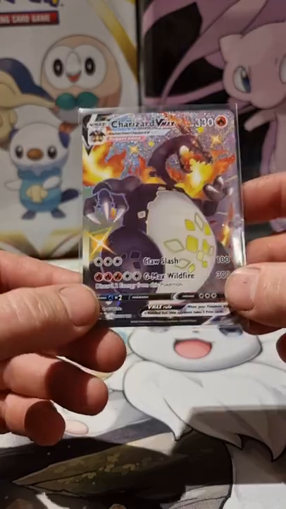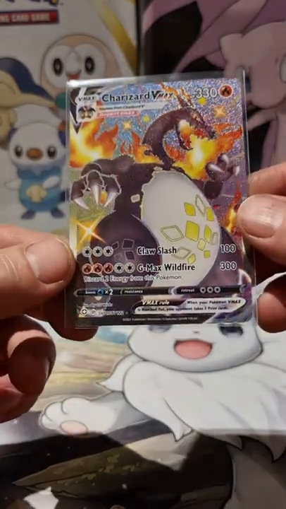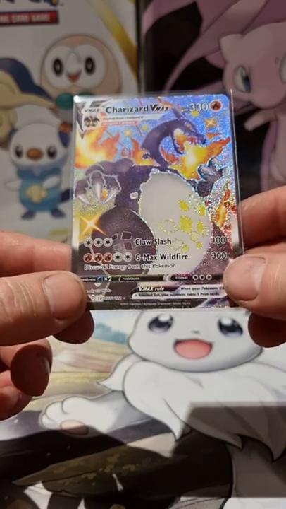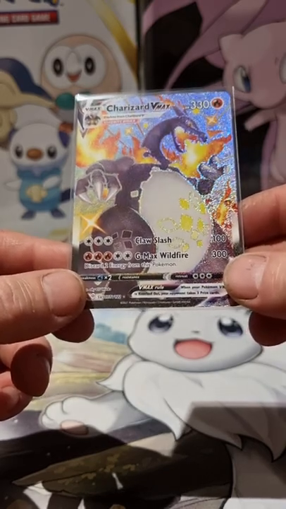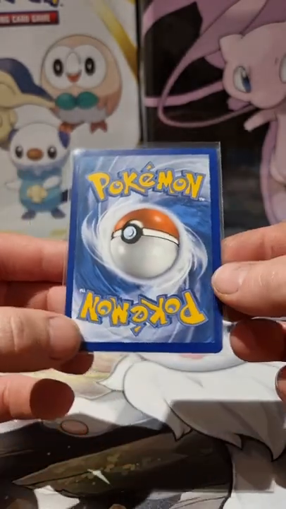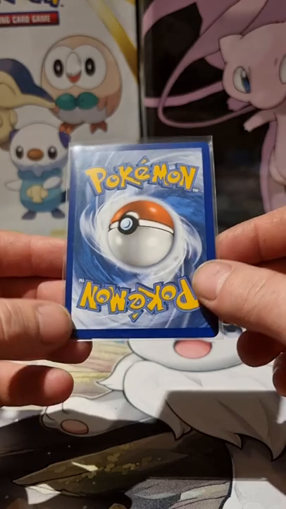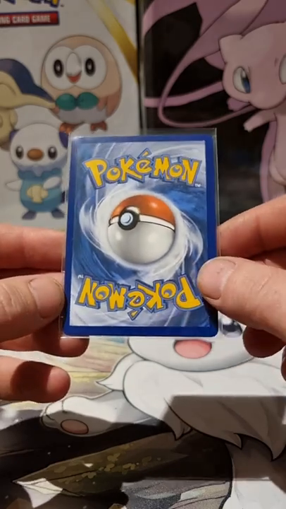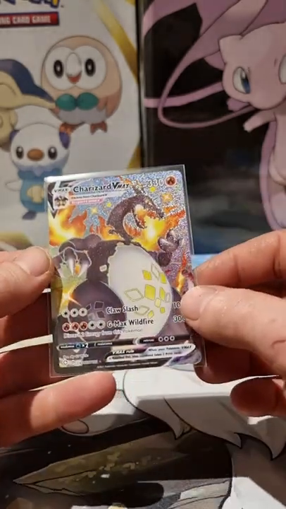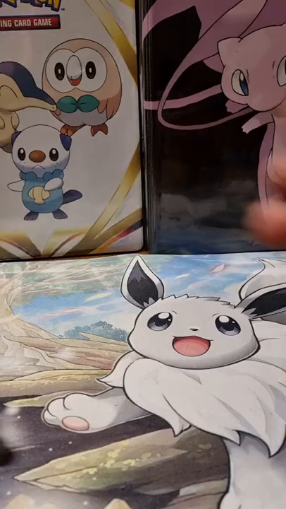Gorgeous card. Wow, centering is pretty bloody amazing too. Mm-hmm. On the back, not so much. A little bit here. That is gold. Alright, give me a sec, we'll do a recap. Okay, so let's have a look.